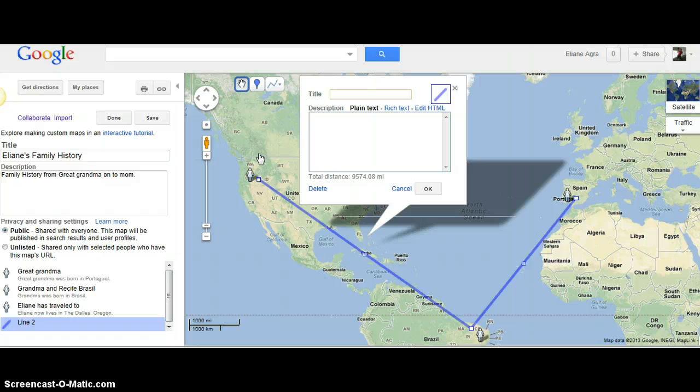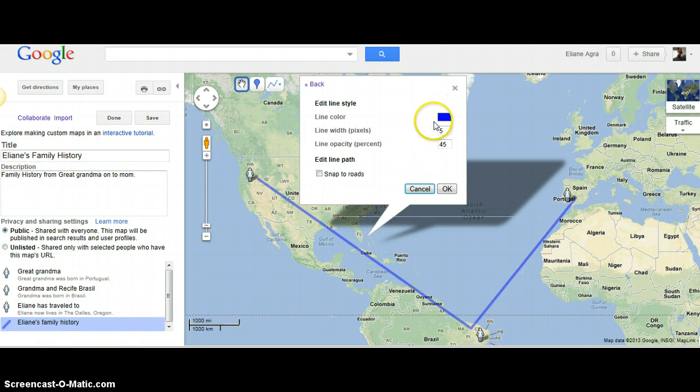It will stop your trail, and then you can title it and add a description. If you would like, you could change the color of the line, but we won't go into changing the width and the size.